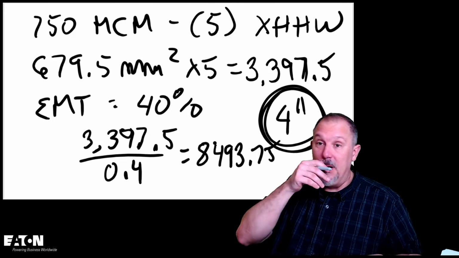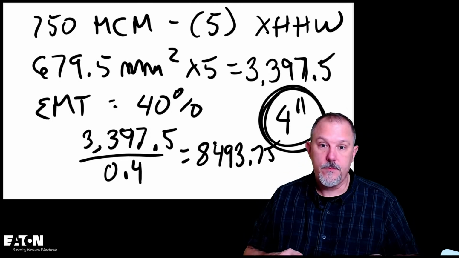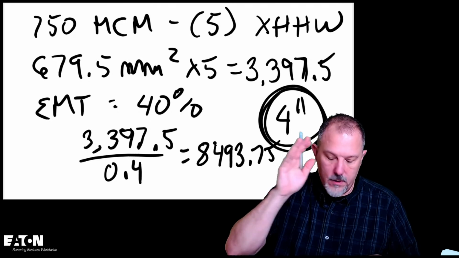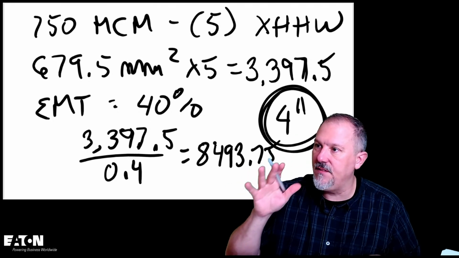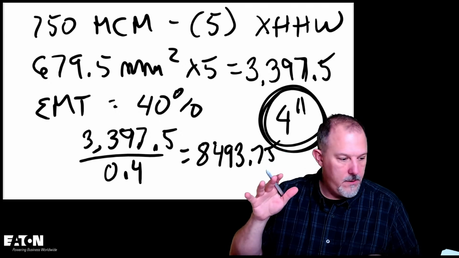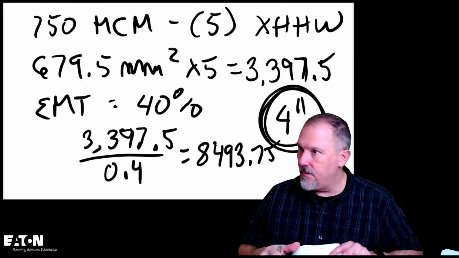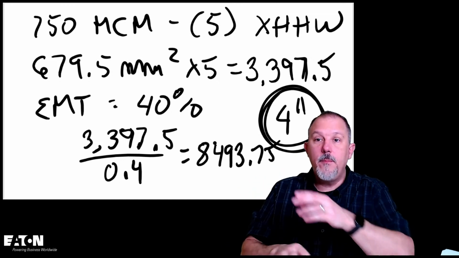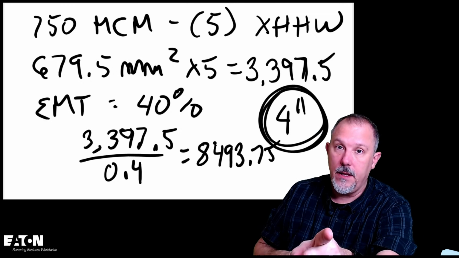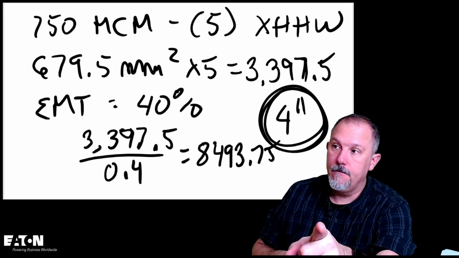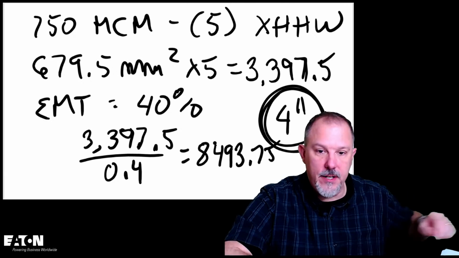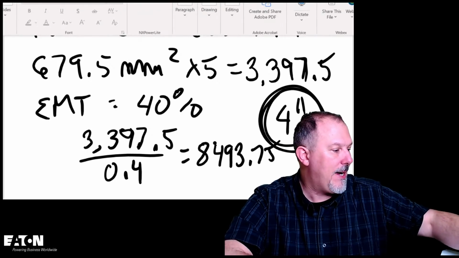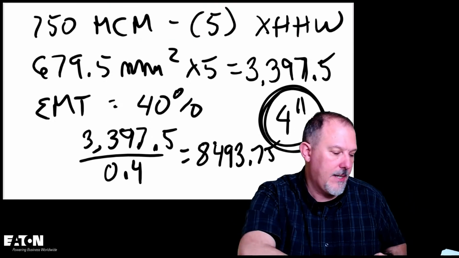Okay. Now, what are the other options? If you didn't want to do that, how many did we say? We've got 5 750s. I need 2,000 amps. Now, if I'm going to put all of those in one raceway, let's do our ampacity calculation. 4-inch, baby, yes. Let's do our ampacity calculation, right?